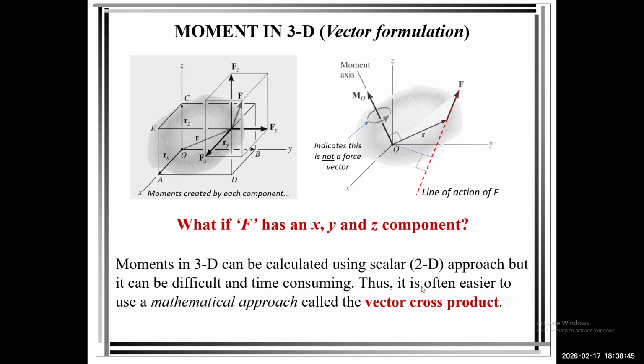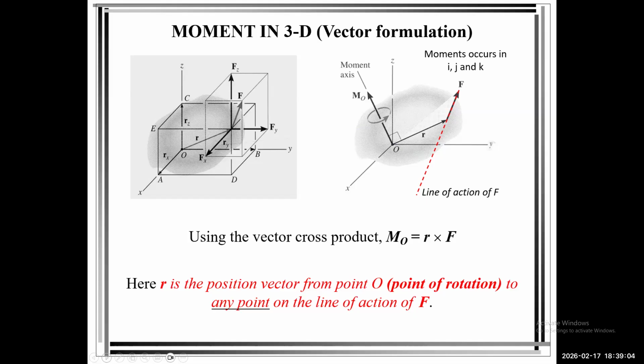So instead of that, mathematicians have come up with a formulation of what we call a vector cross product approach. All right? So this is how we come about this now. In order to solve that complex vector problem, we come up with this formulation where we say that R, your distance, can be converted to a vector form and placed into coordinate form, I, J, and K, and similarly force can be placed in I, J, K. And so you can find your moment of a body.